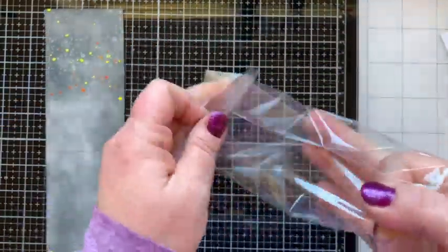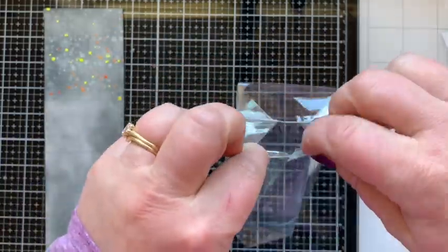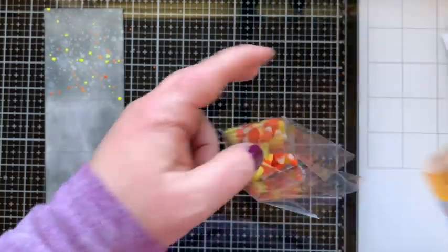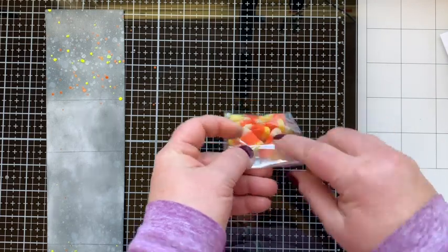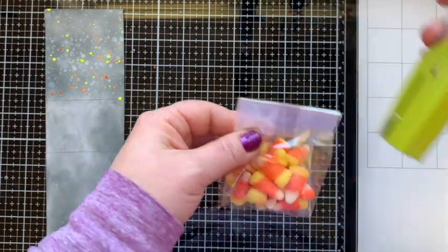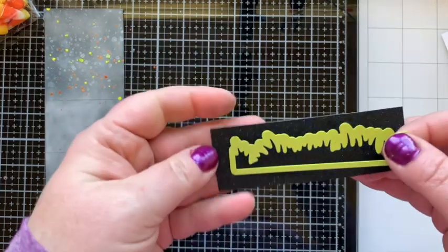So here's those cello bags. They are clear bags. There's 52 a pack. They have a flat bottom and a gusseted side, and they're about 2.5 by 2 inches and then 6 inches tall. I'm pouring in some candy corns, and then I'll fold this down 2 times and staple it shut. I love the flat bottom. It's a really nice size. You can really put a lot in this bag, more than you think.